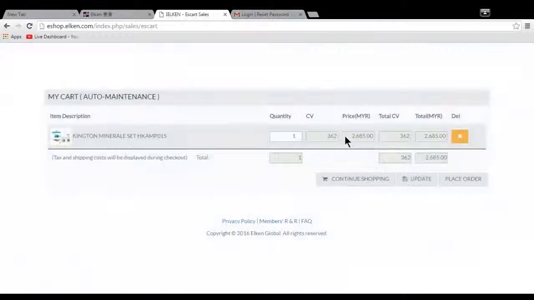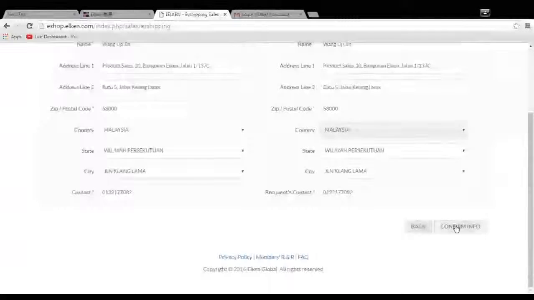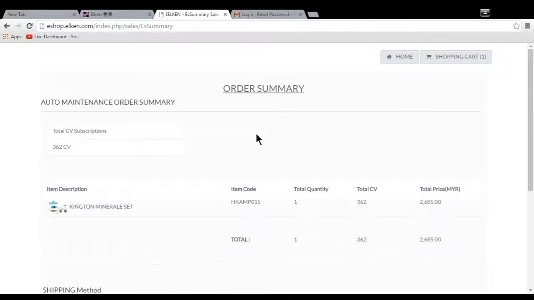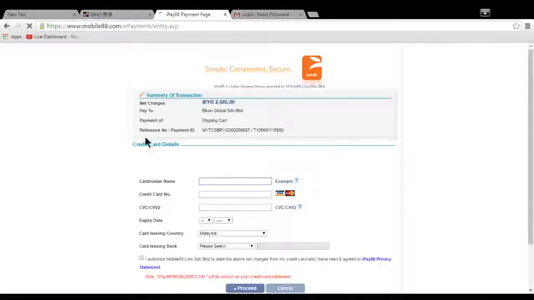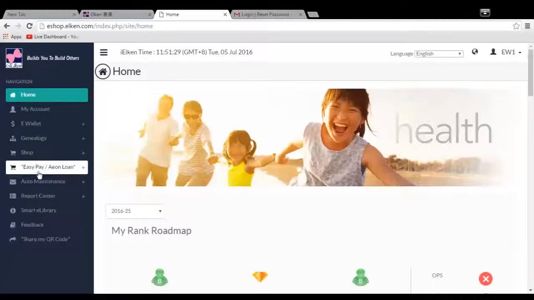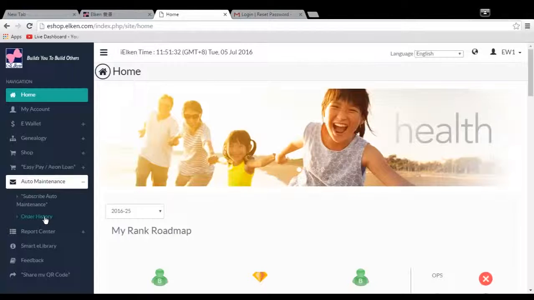So when I buy the package, you can see the process is the same. Place order, address. All the process is the same. You only need to learn it 1 time, 2 times. The rest is basically the same. So delivery, credit card, read, submit, then go to the payment gateway. Okay, key in all the information required. When it's done, it's done. So that means I already have the auto maintenance. It's very simple. Just remember, to buy auto maintenance, you have to come here. So this is order maintenance history.